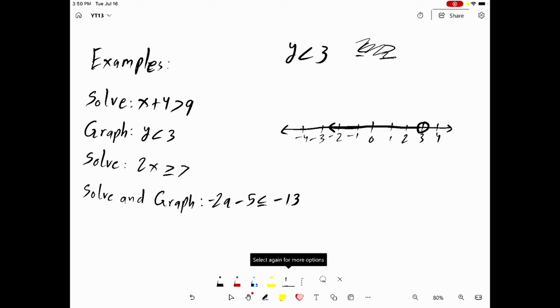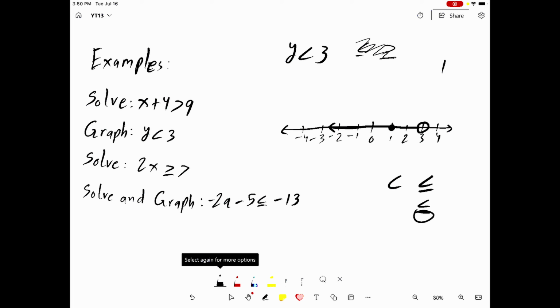And of course, this is very simple. And if you wanted to verify it, you can ask, okay, what's less than 3? Oh, easy, 1. Does 1 fall under the thickened line section? Yes, it does. That means the line is correct. And if we had a closed point, it would just mean that your line is incorrect. Instead of an open point, for this example, just make sure you see whether it's less than or equal to. The tip is to look at the line at the bottom. If there's a line at the bottom, that means it's less than or greater than or equal to. But if there's no line, that's just less than or greater than.